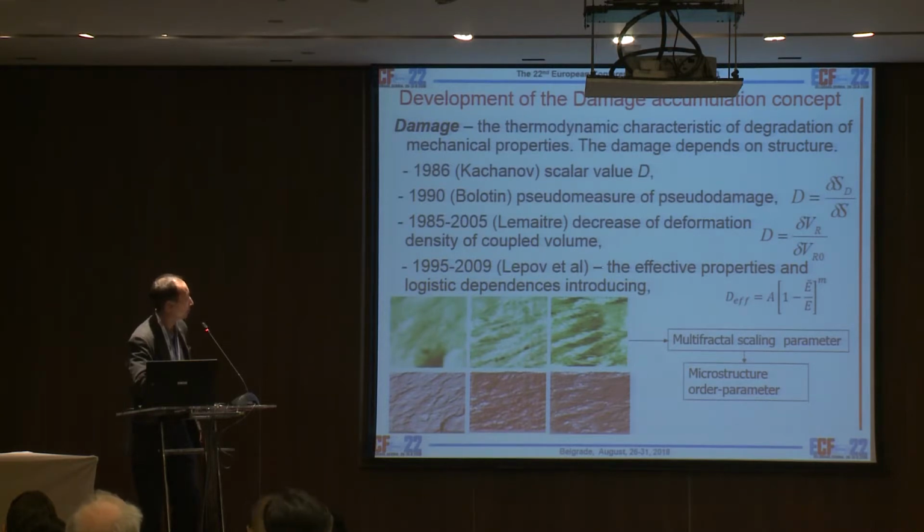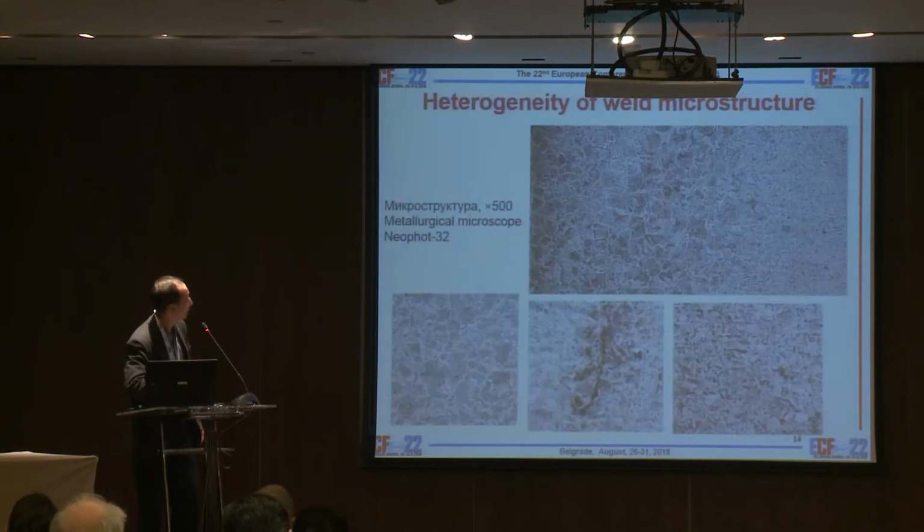For micro level, it includes sub-micro and nano levels. For macro levels, if it's macro damage, it includes the micro and nano. It's all the levels in it. So we use some microstructure order parameters here. So for weld microstructure, we reveal some big, not so big, several microns. It's about 20 to 50 microns, micro cracks, even in the heat affected zone and in the weld.